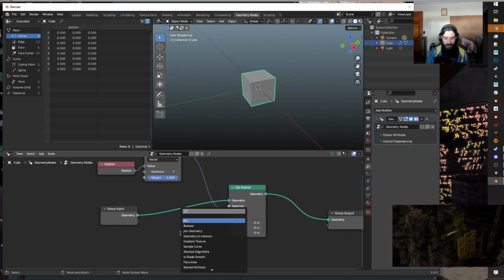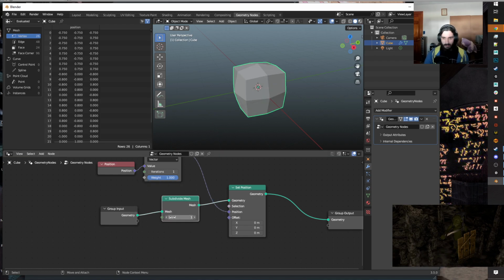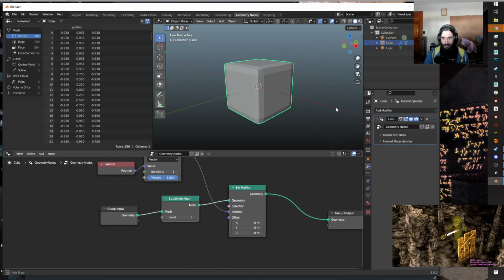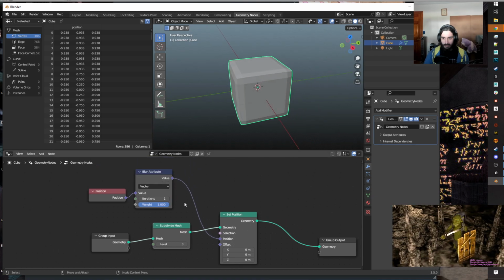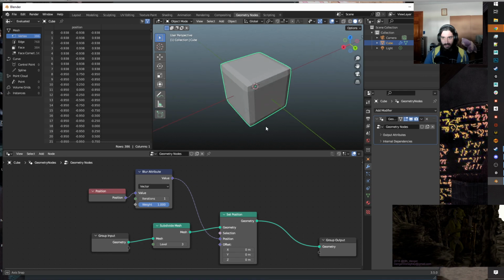Is there a subdivide? Okay, little sanity check. Yeah, alright. So it does a little erode for us. I can dig that. This is good.